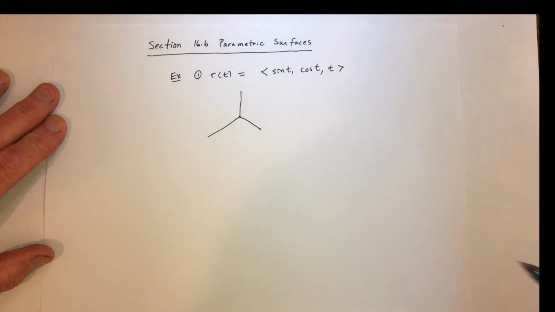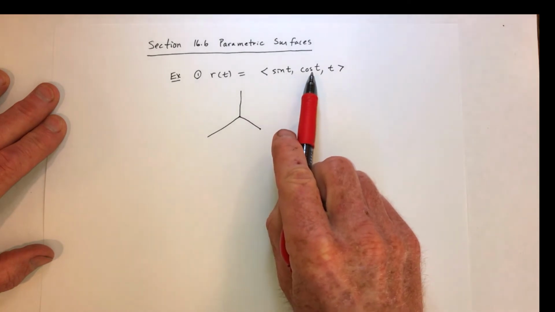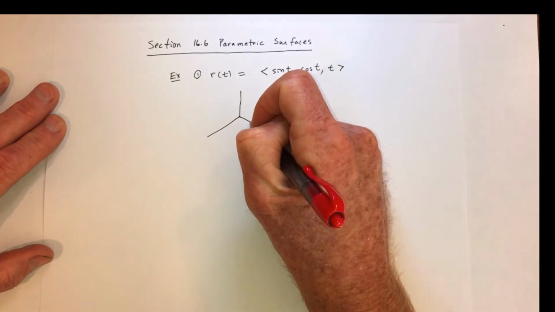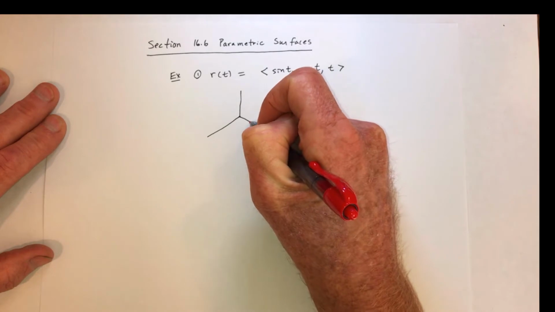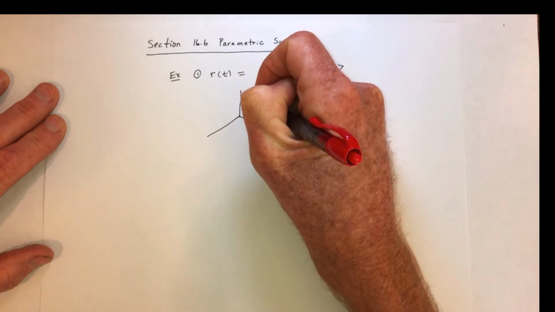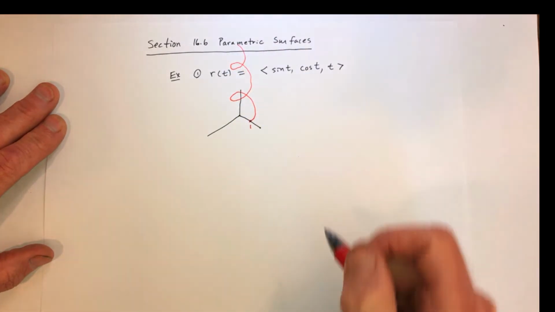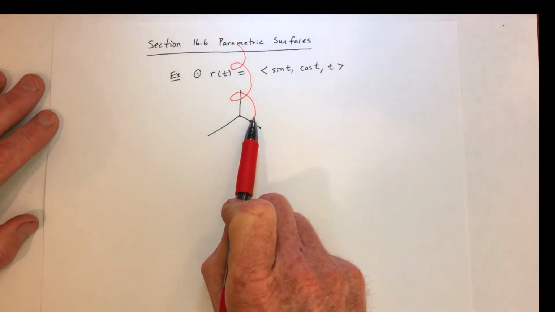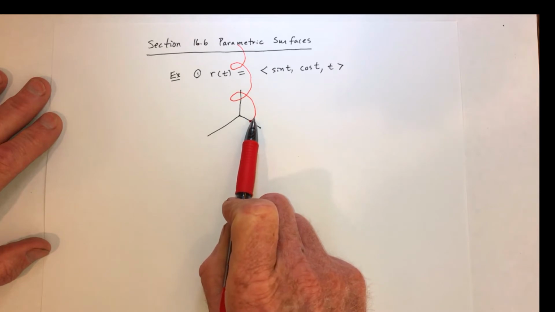Let's see, when t equals 0, sine of 0 would be 0, and cosine of 0 is 1, and z would be 0. So the y value would be 1. So if I started at 0, it would then coil around and be getting bigger as it goes up. But this right here is just like a thin piece of wire or something like that. Being that color, it could be copper wire.